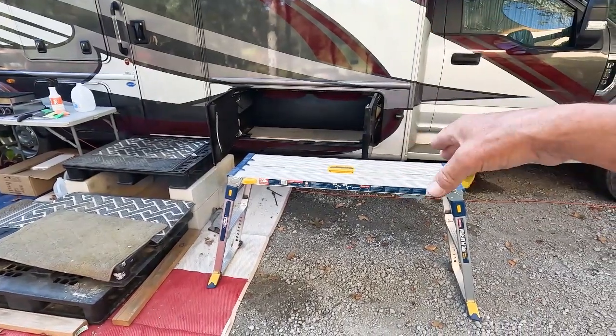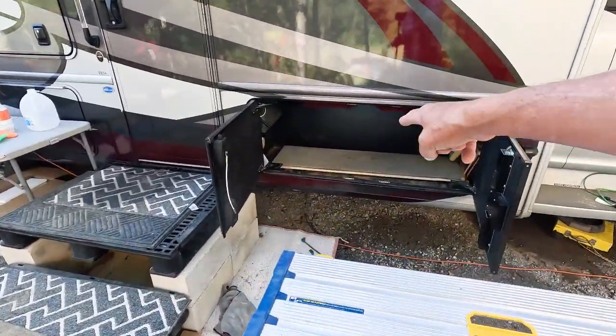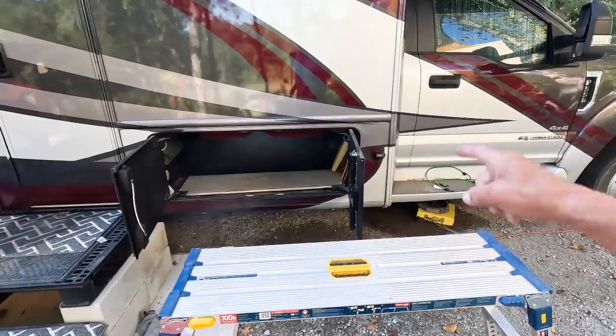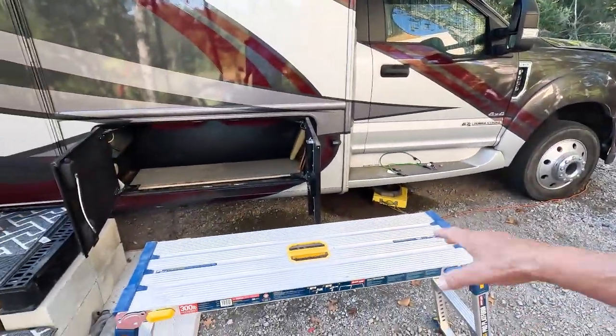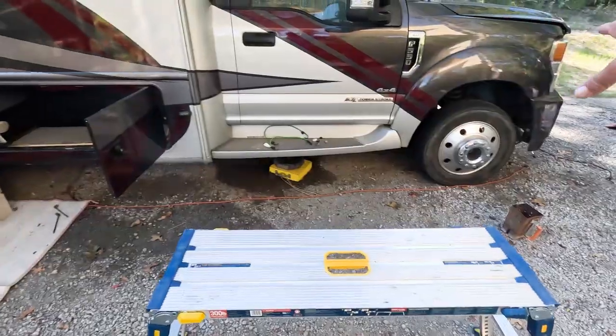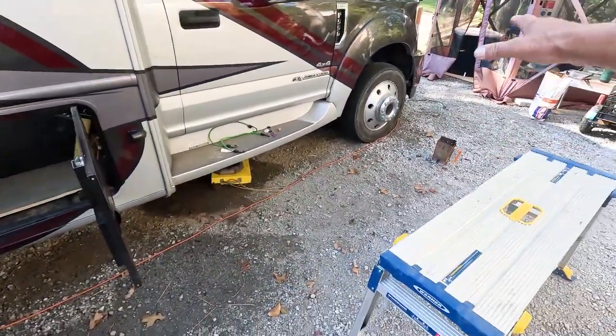I figured out how to carry this all the time — it'll fit in my storage bay. I had a fold-up table I'd been rolling with for over a decade and it was starting to fall apart, so it was time for a new cooking table anyway. This platform worked so well, and you'll see it in a video where I'm working on the F-150. It also helps when I'm changing the oil or working under the hood on Trudy — I've got a platform to stand on and I don't have to carry the wheel step anymore.